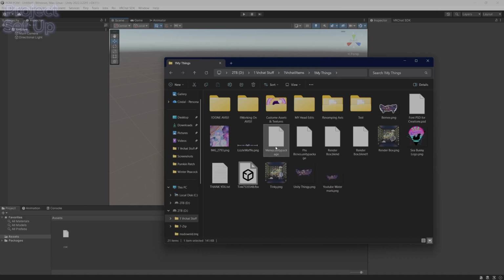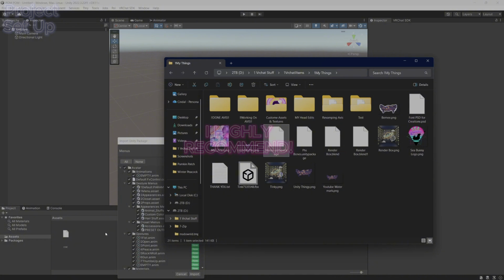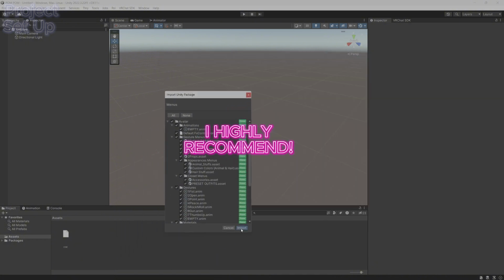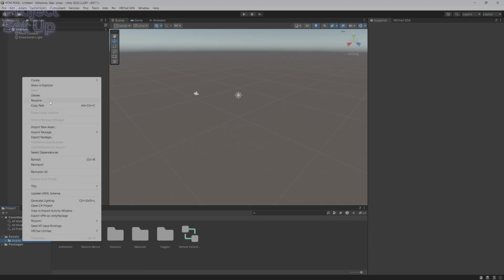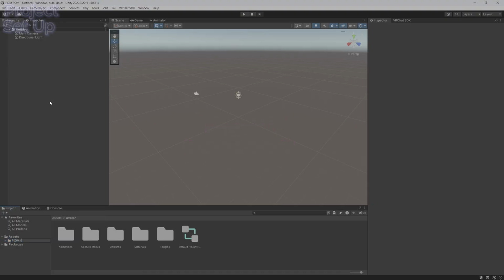Okay, so I pre-made a bunch of different stuff for myself because I found it was faster. So this I'm just gonna rename Pom Pom because we are making my peacock avatar and her name is Pom Pom. So I like to start out with 5 different menus in this singular folder.